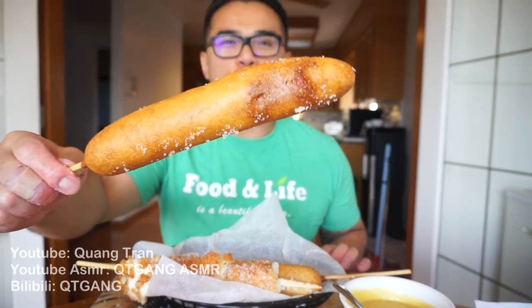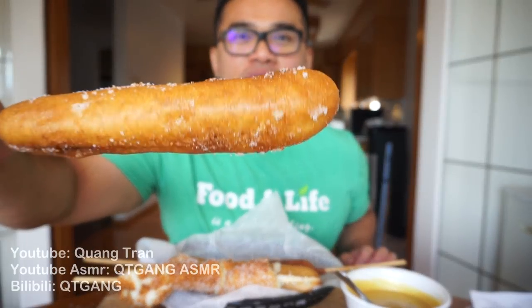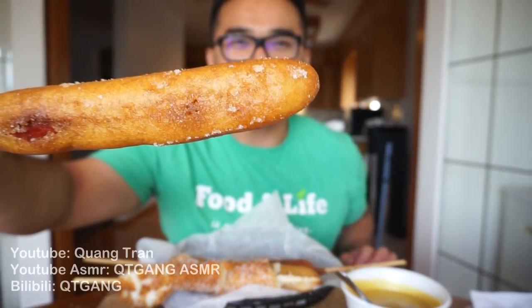All right. One more corn dog. One more corn dog before we call it a day. Nice. One of these Kirkland hot dogs has around 1,000 milligrams of sodium. That's why it's so good.